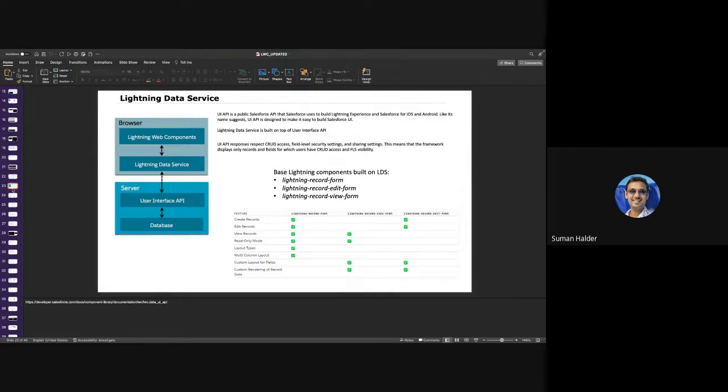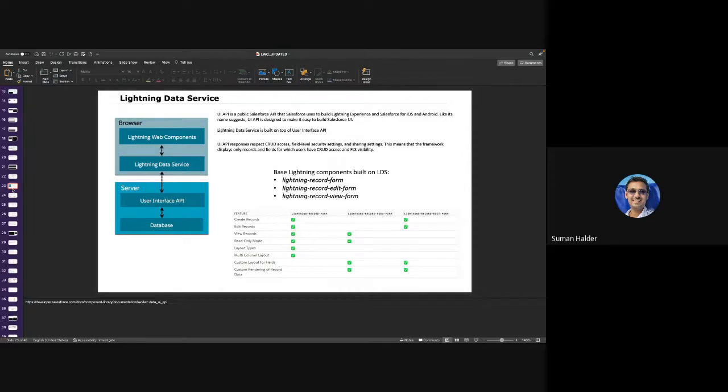So you cannot directly get the data from the server. You either have to write an Apex class or other mechanism. So Lightning Data Service is another mechanism which gets data through the user interface API.